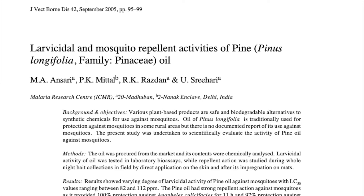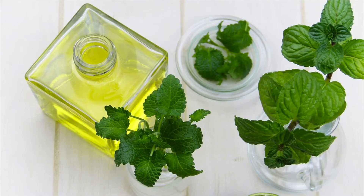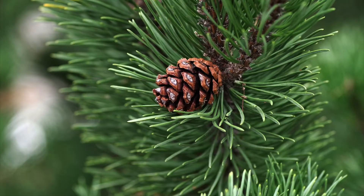Some studies in India showed that pure peppermint oil and pure pine oil could provide 6–11 or 9–11 hours of protection against mosquitoes, respectively. However, the researchers did note that some of the human baits had to be removed from the experiment because they developed allergic reactions to the essential oils on their skin. So that just goes to show that natural doesn't always mean harmless. How are mosquito repellents tested? The tests normally start in a lab but may eventually be moved to the field. The candidate chemicals are sprayed on living humans, who then either stick their arm in a box or sit in a room filled with hungry female mosquitoes — not the kind of research I'd sign up for.